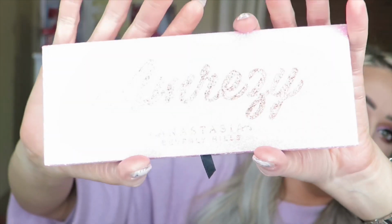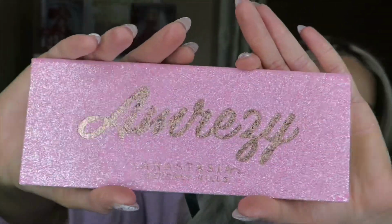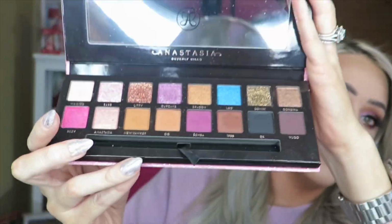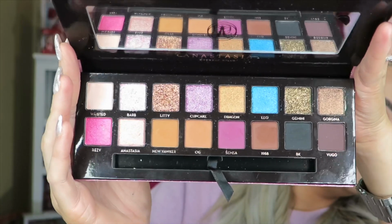In today's video, I will be using the brand new Anastasia Amrezy eyeshadow palette. Let's focus here because the packaging in this is straight up my vibes. I love pink. Obviously, I have a pink chair. I love glitter and sparkles, and this is all of it. The shades inside here are beautiful, if I do say so myself. So pretty. I'm all about this vibe.